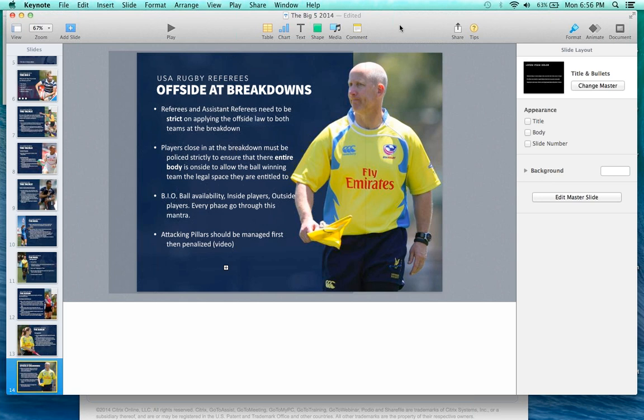As a referee, your first focus will be that tackle and breakdown area. As you see on that third bullet point, it's the ball availability. Make sure the tackle is correct, that the tackler has gotten out of there, and the ball's being set. And then, of course, you start with the inside players from that breakdown. The inside players, some people call them pillars, some call them posts. Whatever that first player off the breakdown is, the first one you want to set to get them onside. We'll set off of them.